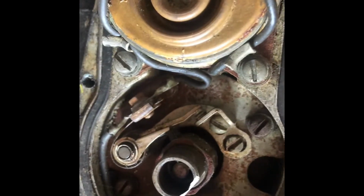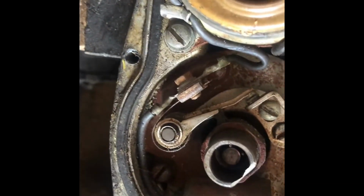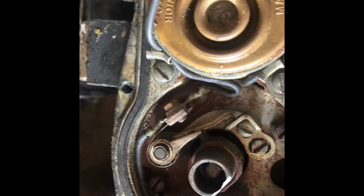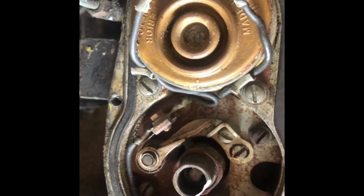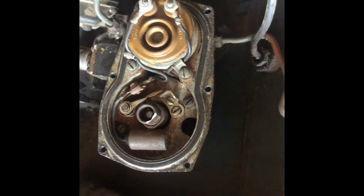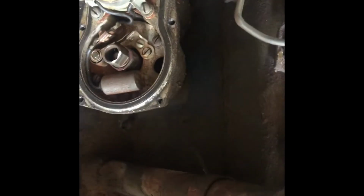So once we get that looked at, you can actually adjust it up here. It's a matter of loosening the screw and opening or closing the gap on there. So let's get this cleaned up, and then we'll get our cap back on and our rotor, distributor cap, and get the spark plugs tested.